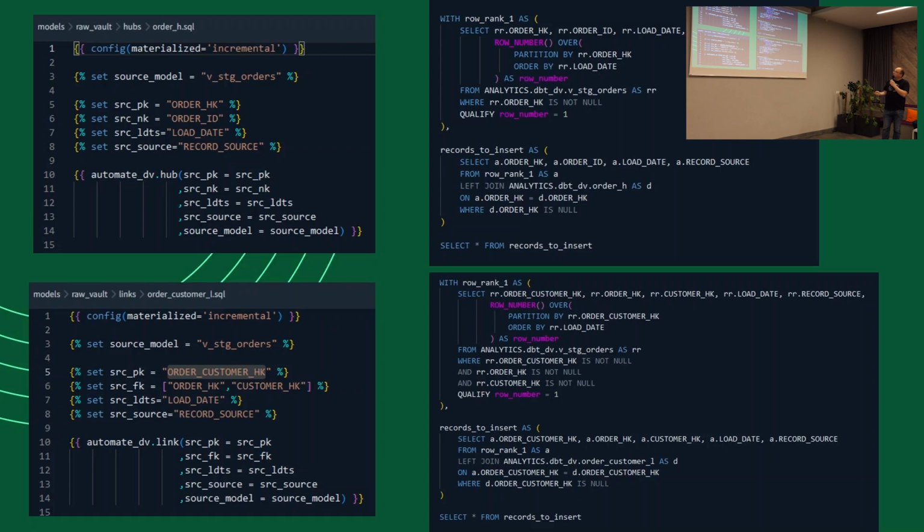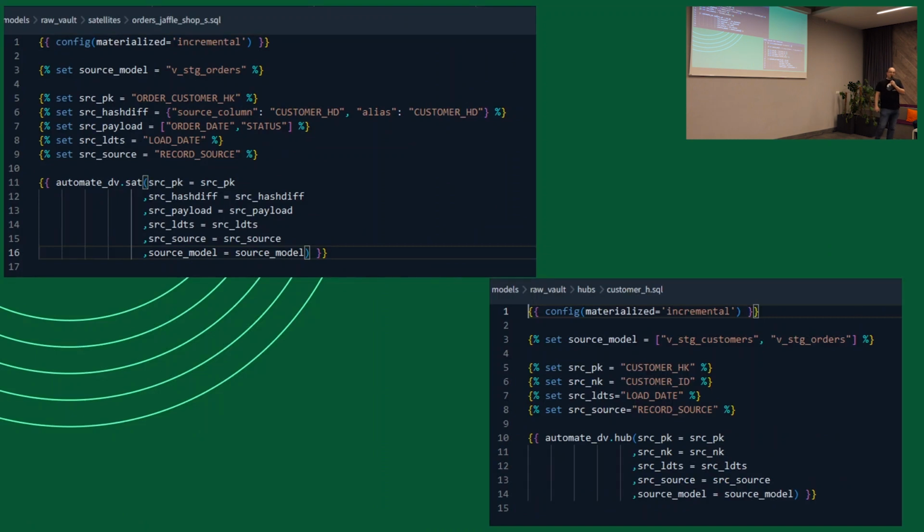And this is the simple code that is going to be generated. It is going to identify one and only one order from the source, and then check if it already exists in the target table. If it does, then don't do anything. If it doesn't, then insert the data. That's what we do in a hub. Same for links. Here we are generating a link. Yeah, it's exactly the same. The business keys are 2, so there are 2 business keys, but the source is the same. All the other parameters are the same, and even the code for the link is similar to how a hub is generated. And finally, let's create a satellite.